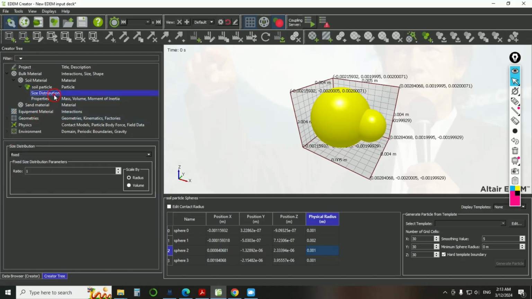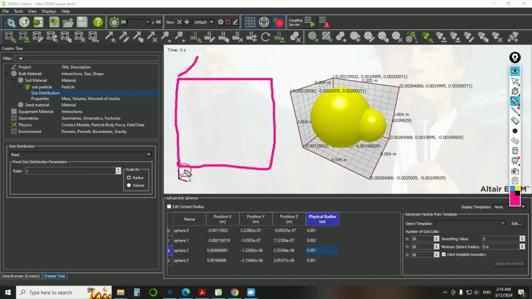Okay, so the next step is size distribution. Let's discuss the size distribution. What is this? Let's suppose we have a container and we have soil in it. So this is basically a box, and this is our bulk material.